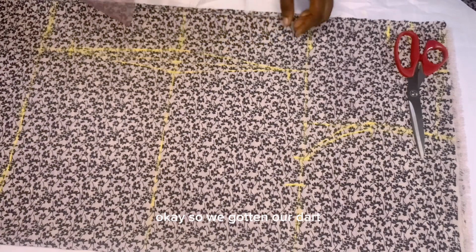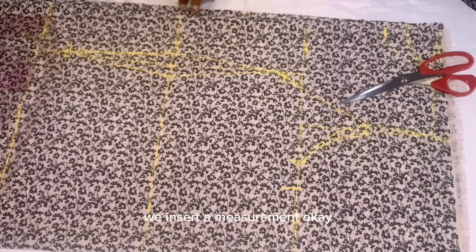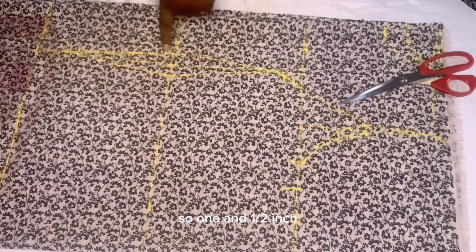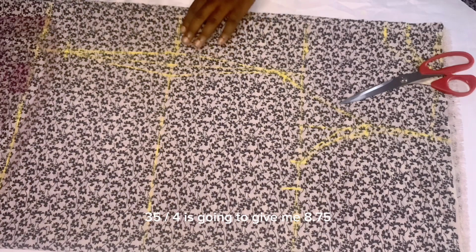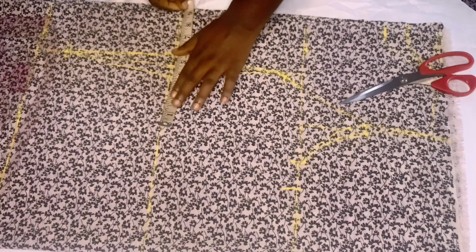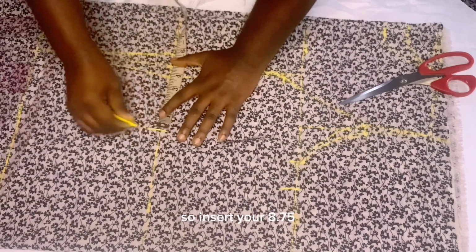Okay, so we've gotten our dart. After connecting and getting our dart, we insert our measurement. Remember that we took 1.5 inch here, and the waist measurement I'm using is 35. 35 divided by 4 gives me 8.75. Let's insert our 8.75. So you insert your 8.75.